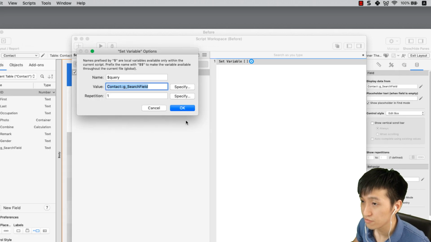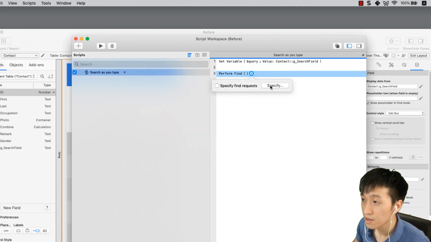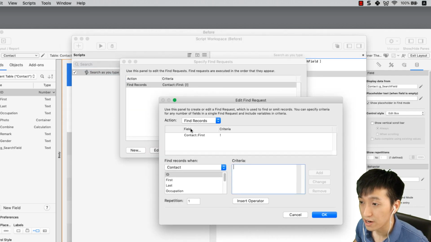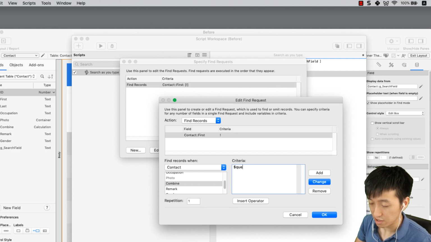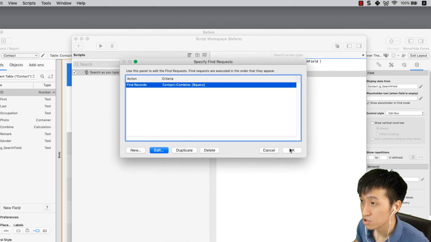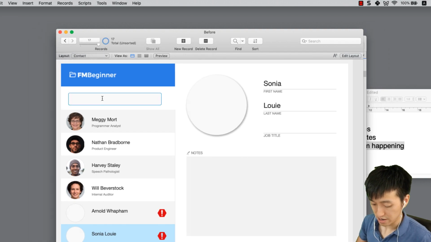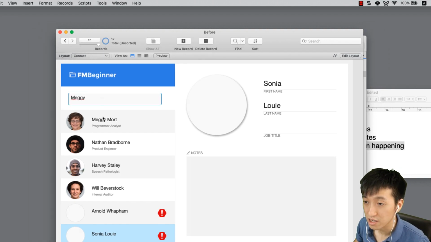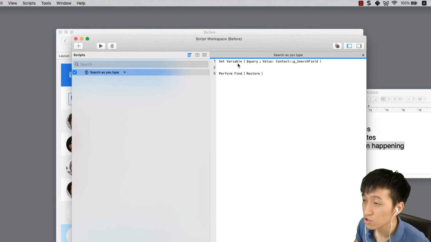So I'm taking the search field and I'm going to perform find, and I'm going to find records with matching combine name with the query. So combine matches the query that I type in. So basically if I type in like MDGGY here, it's going to find people who match this name here. It's very simple, and let's continue.